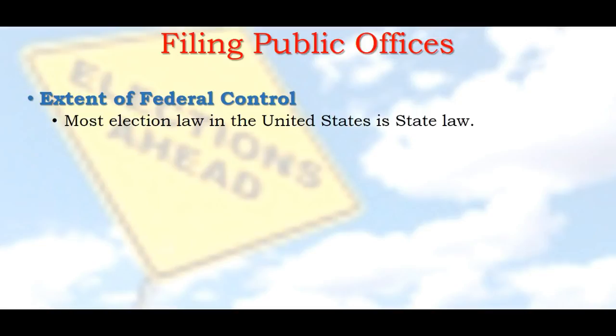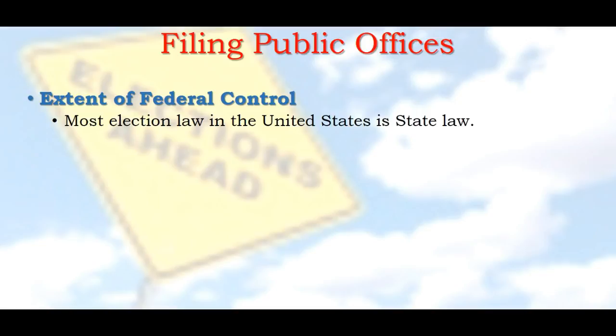Congress has set the date for holding congressional elections as the first Tuesday following the first Monday in November of every even-numbered year. It has set the same date every fourth year for the presidential election. Thus, the next off-year congressional election will be held in 2018. The next presidential election, of course, is happening in 2016.